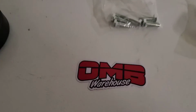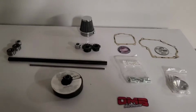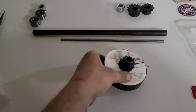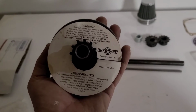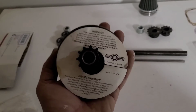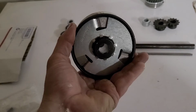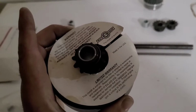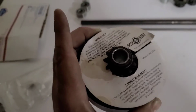Okay, and finally, from our friends at OMB Warehouse, guys, we have a plethora of greatness. Starting with our drive system. Okay, this is made in USA, Max Torque, 6-shoe, 5/8, 11-tooth clutch. All right, this is just a regular centrifugal clutch, but very dependable, and in my opinion, these are the best ones you can get.